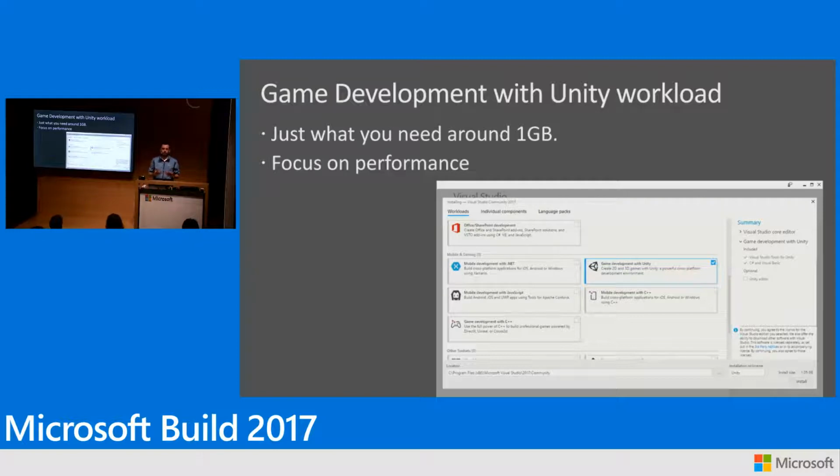So it's definitely an improvement. And because we're installing fewer extensions, because there is less code running inside Visual Studio, you get a faster, more stable experience.